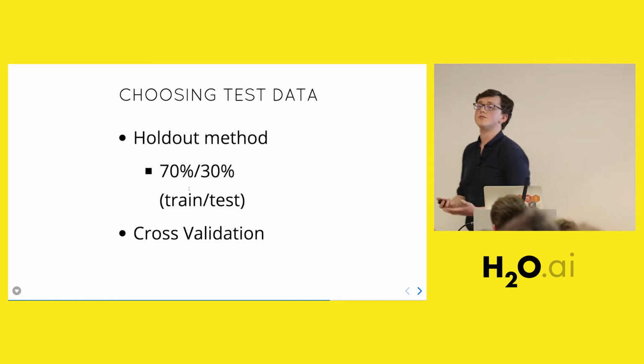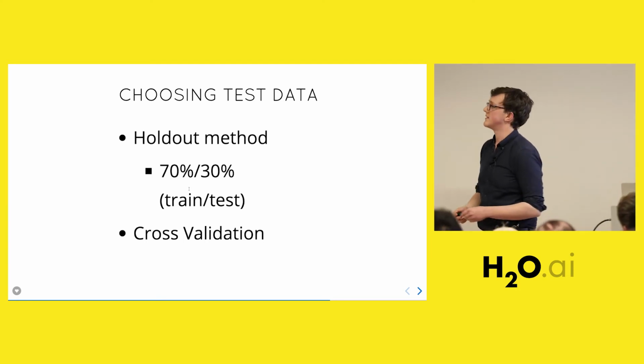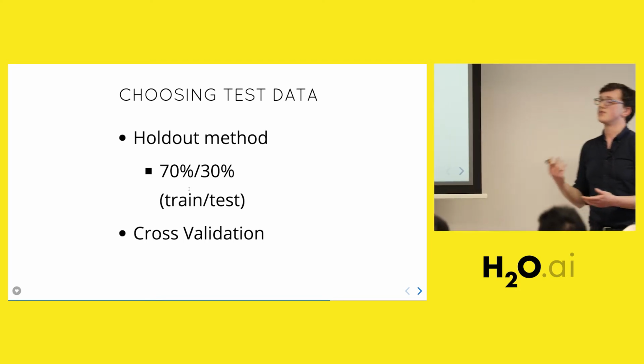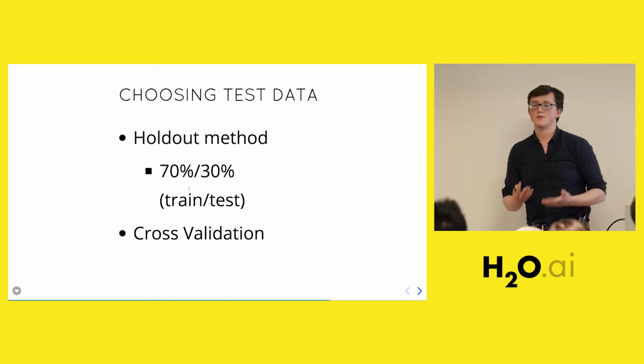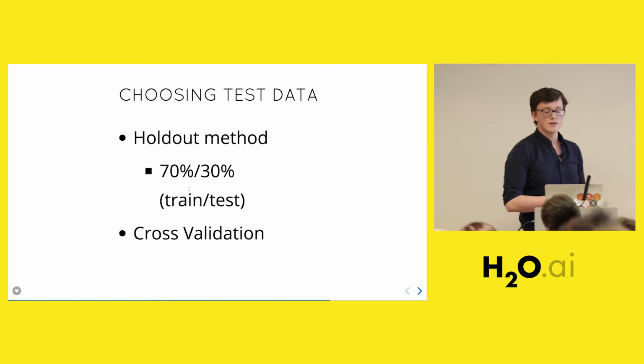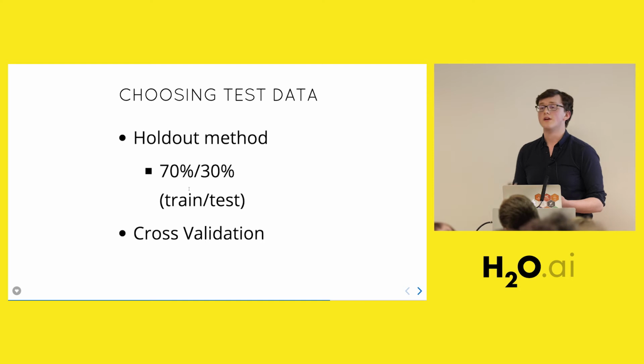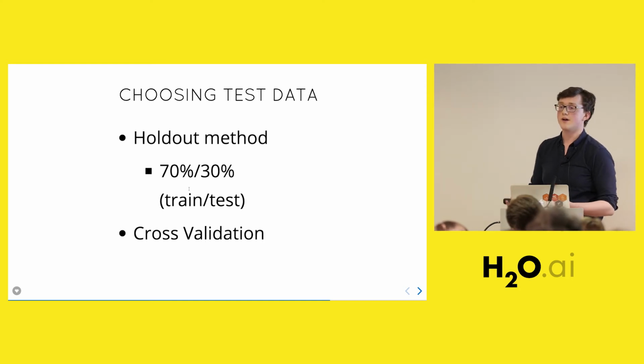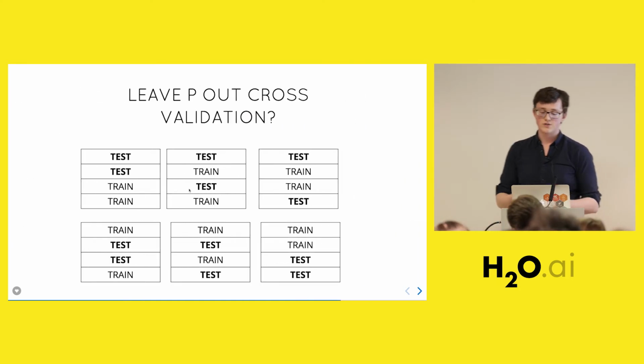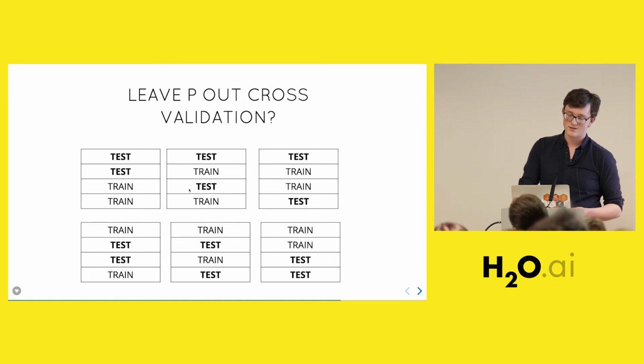But how do we choose that split between the training data and the test data? Well, there's two classic approaches. The holdout approach, which is a 70%, 30%, although the numbers vary there, split of training and test data, that can bring in a lot of bias in how we validate. So I chose the cross-validation approach, which is a bit more advanced.